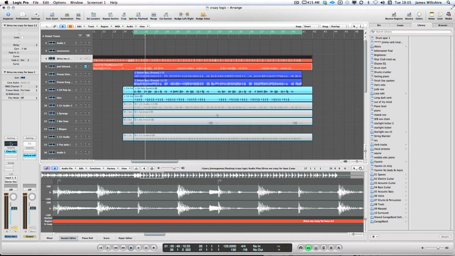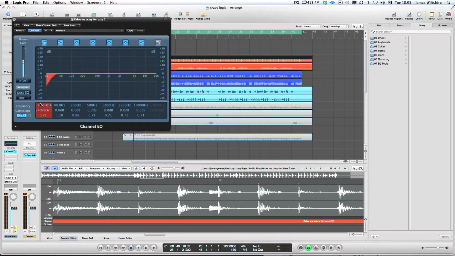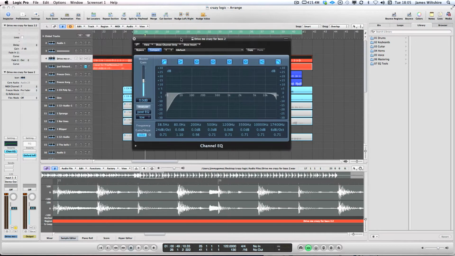There it is flat. I'm going to pull up an EQ. I'm going to roll some of the bottom off, and I'm actually going to take some of the top off as well. It's quite steep. So we'll take the slope of this filter, which was set at 12, to 6, and I'm just going to set it to probably about 16.